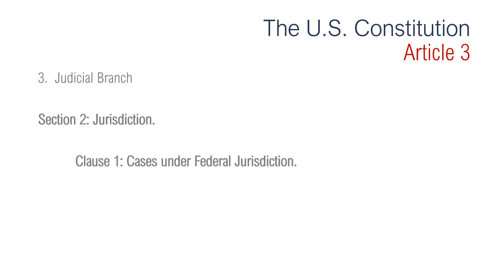In Section 2, it is regarding jurisdiction. The federal courts take on cases that concern the meaning of the United States Constitution, all federal laws and treaties, and cases involving citizens of different states and citizens of foreign nations. Section 2, Clause 2 is regarding cases for the Supreme Court. In a limited number of situations, the Supreme Court acts as a trial court and has original jurisdiction — these cases involve a representative from another country or involve a state. In all other situations, cases must first be tried in the lower courts and then can be appealed to the Supreme Court. Today, the Supreme Court acts as a trial court of first instance on only about two percent of occasions.